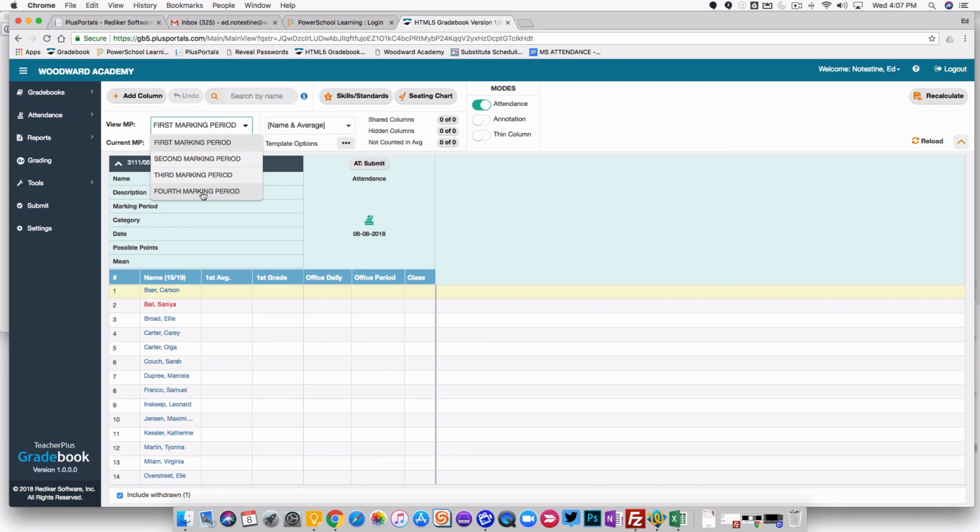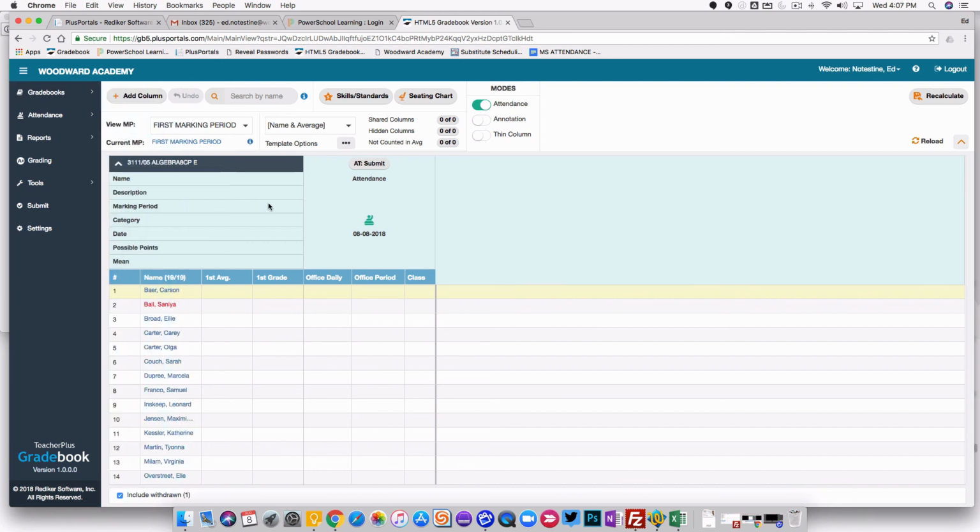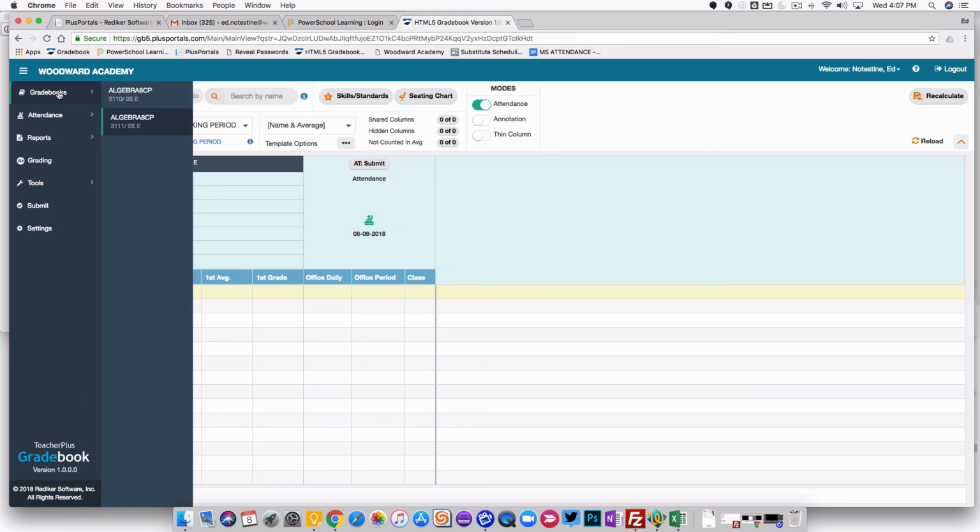So theoretically, I could enter in grades for the first marking period and the second marking period in my Semester 2 gradebook. But then when it comes time at the end of the semester to calculate the final grade, those grades won't calculate correctly. Right? So making sure you enter your grades in the correct gradebook, which is why it helps to hide the gradebooks you're not using in any particular gradebook, but also to remember to reactivate those gradebooks at the start of that semester and only use that gradebook to enter your grades.